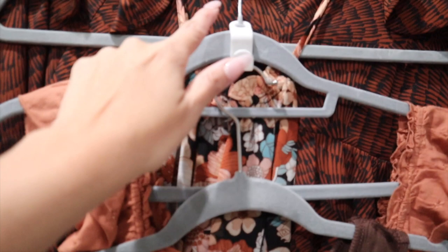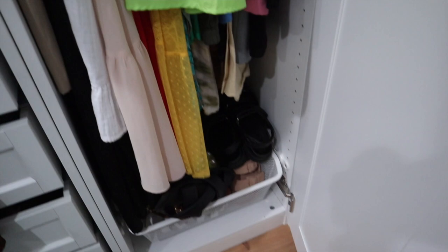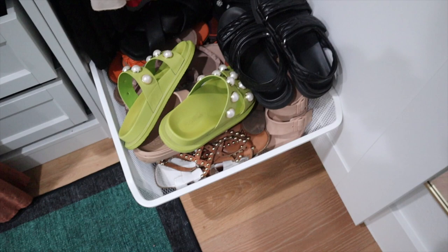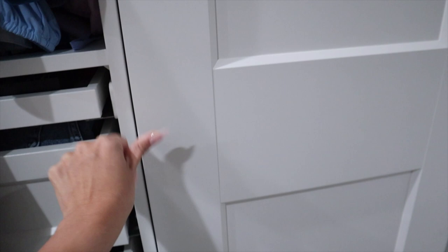At the bottom there's a pullout door that currently holds all my sandals thrown in — a few I wear almost every day are kept in the shoe closet. The drawer is very deep and convenient — you can pull it out to grab shoes and just close the door when it's messy. On top of the PAX units are storage bins from IKEA, though they measure for my old closet — 39, 29, and 19 inch sizes — so I haven't replaced them.